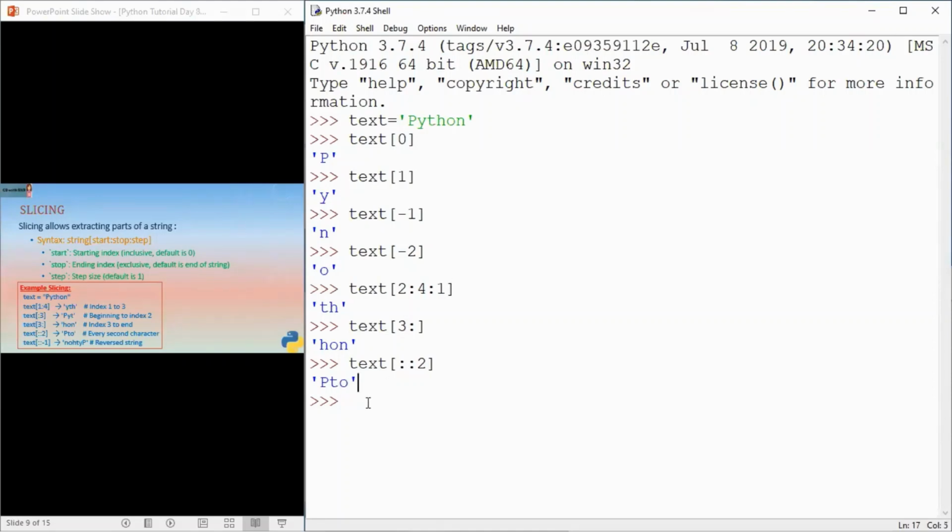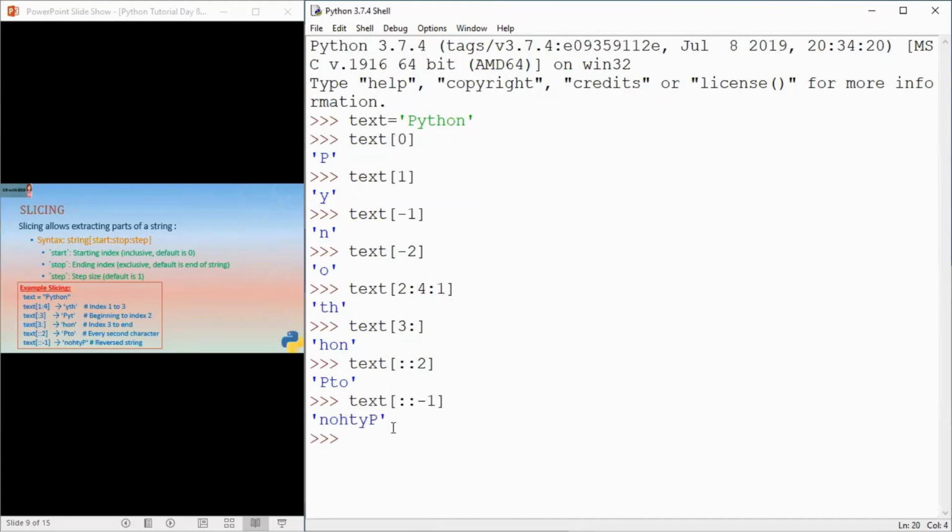Right? One more example using negative indexing. So I'm writing text, then square bracket. I'm not including any start value, any stop value, and my negative index I'm writing here, step -1. So now my step is -1. So by default, it will start with the last character and will go till the first character.